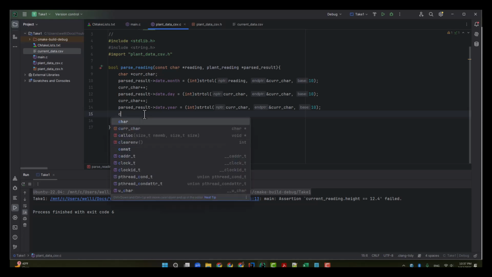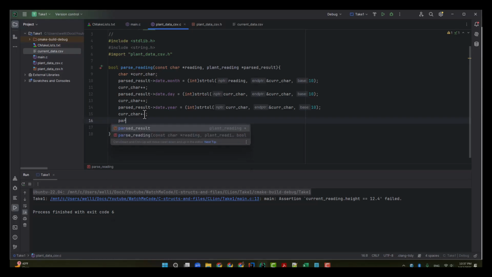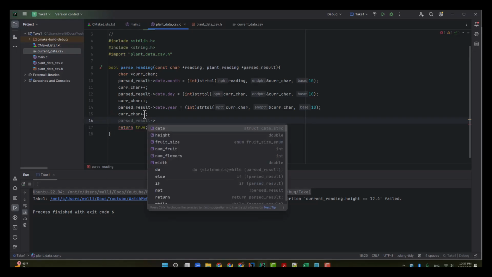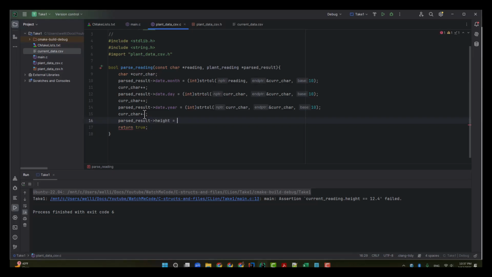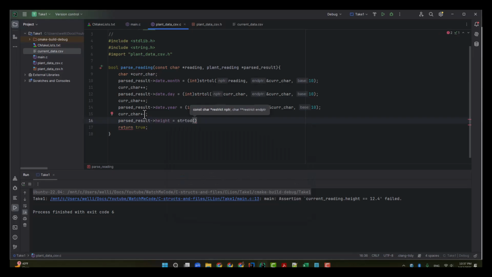I need to start by moving the current character off of the comma, and then our height is string to d, passing in the current character and the address of the current character.